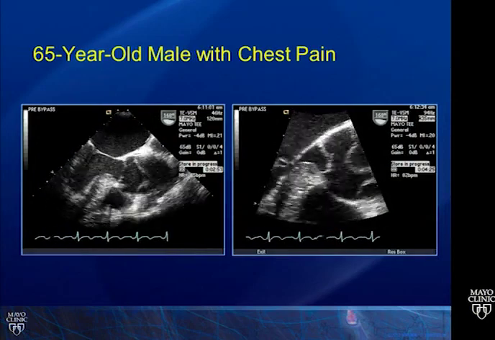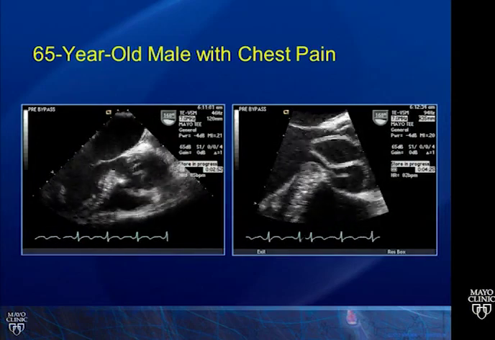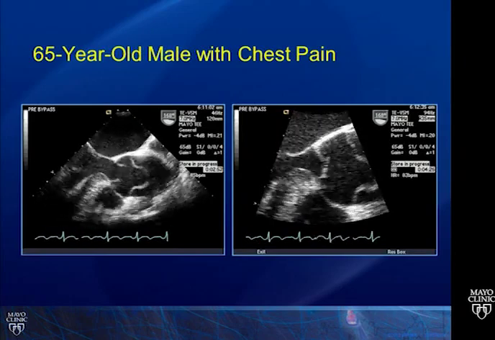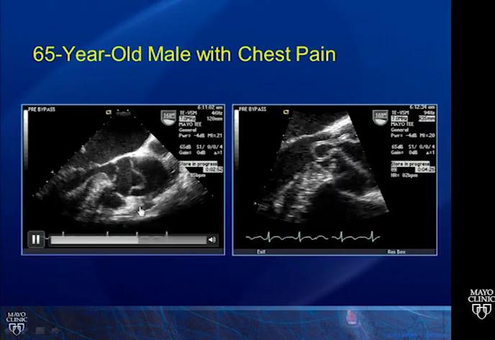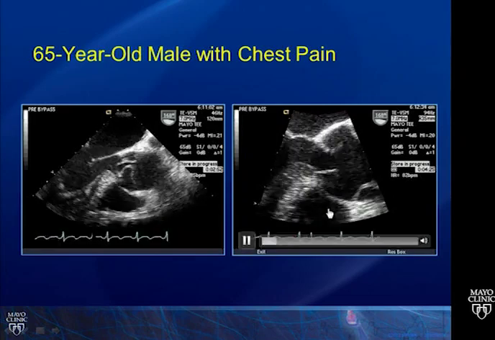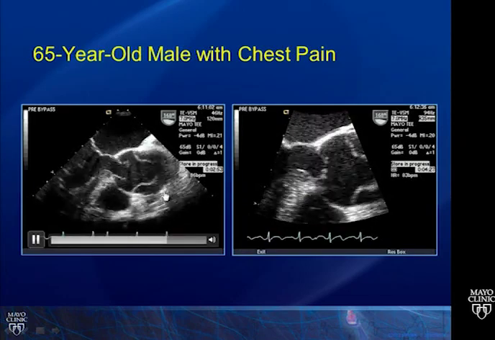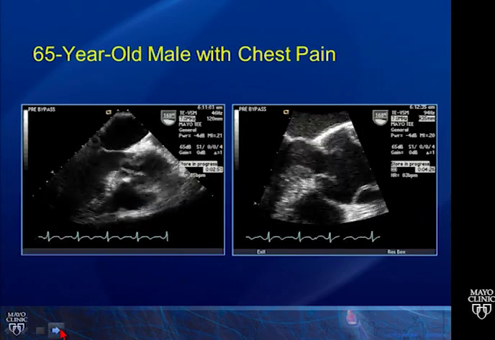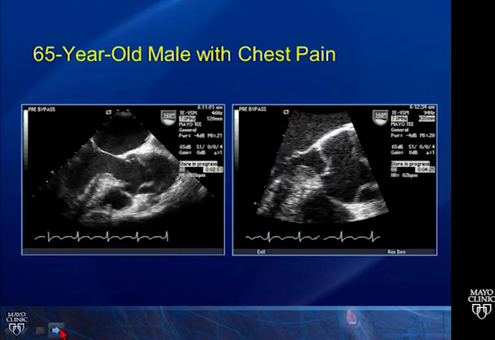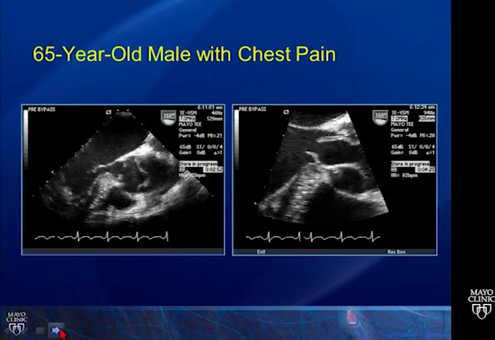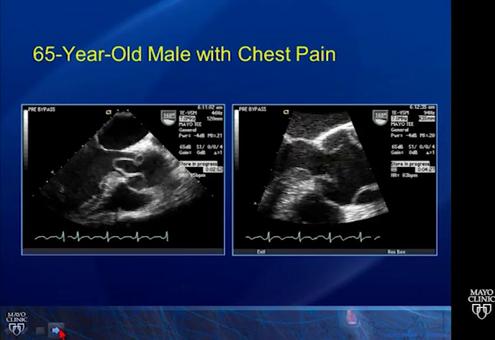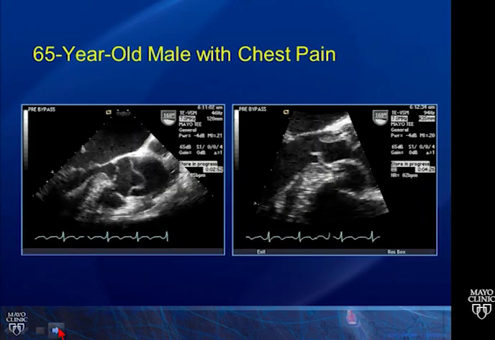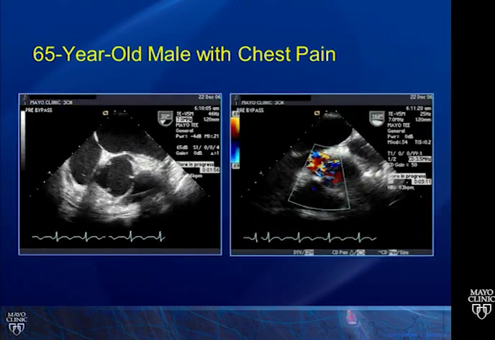So here's a 65-year-old male with chest pain. And I'll let you take a look at the left panel here, and then a zoom view of this panel. And we'll show you some more images. Make sure when you take the boards that you do go through all the pages of images. It's easy to sometimes forget that there might be more. You usually have to click on multiple different images to get them to come up.